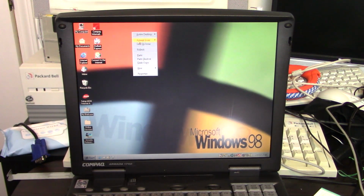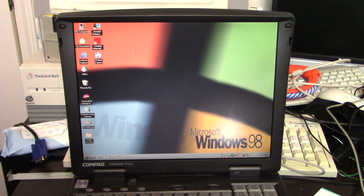I just got to install my network card driver, which I will do off camera.